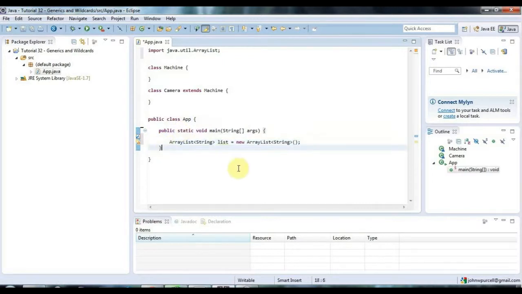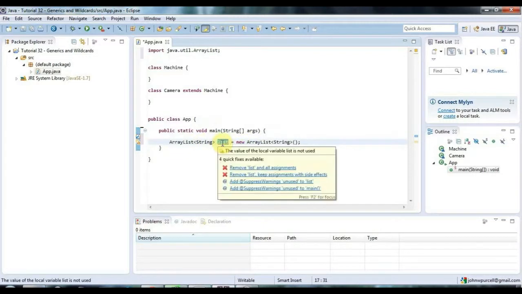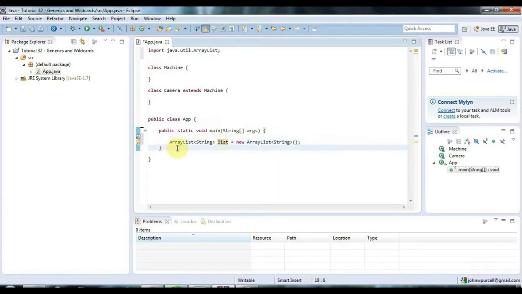Now that's pretty simple, but there's something that tends to catch people out regarding the passing of this to a method as a parameter. So let's take an example. I'll create a public static void showList method here.